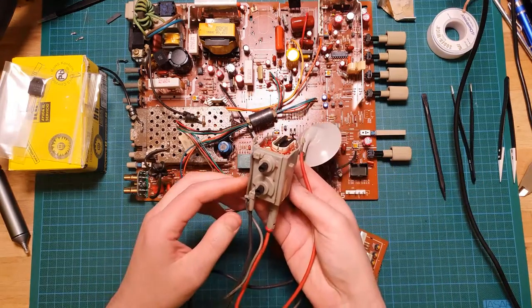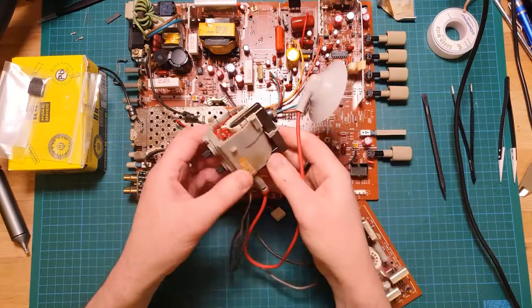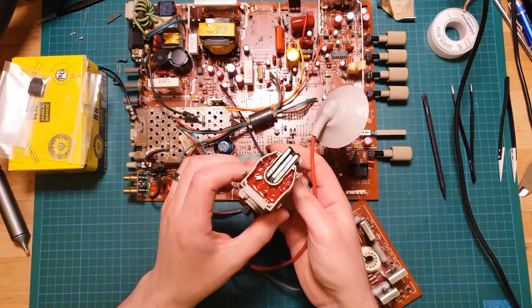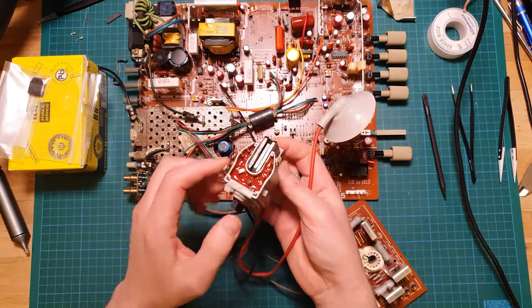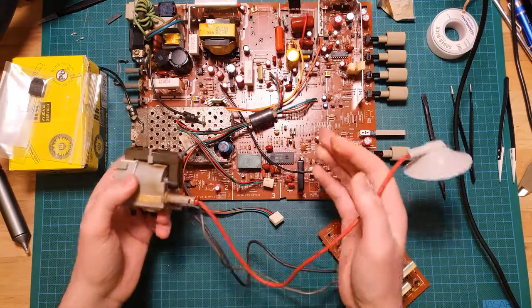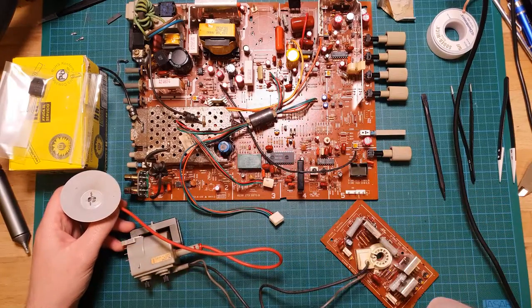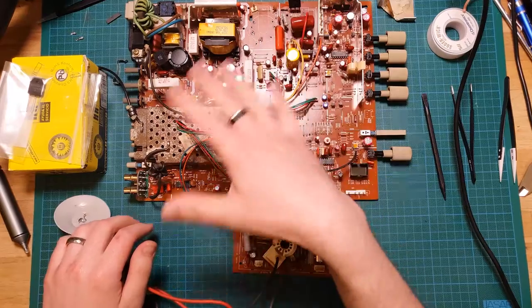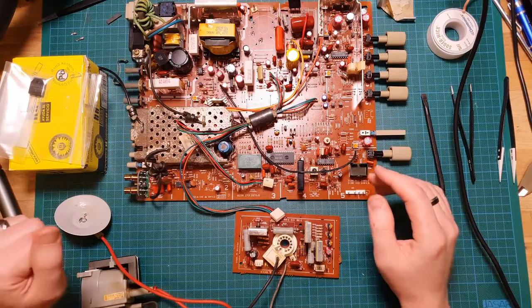Now, I'm not entirely sure if this was my doing. It's entirely possible with an original unit like this that me flipping around this board while I was doing the recap could have caused that to have cracked internally and shorted one of the coils. I'm not quite sure. Like I said, it was a very high hour unit, so it's entirely possible that it was just on its way out anyway, and getting the rest of the circuitry back up and running at its full potential pushed it towards that limit.